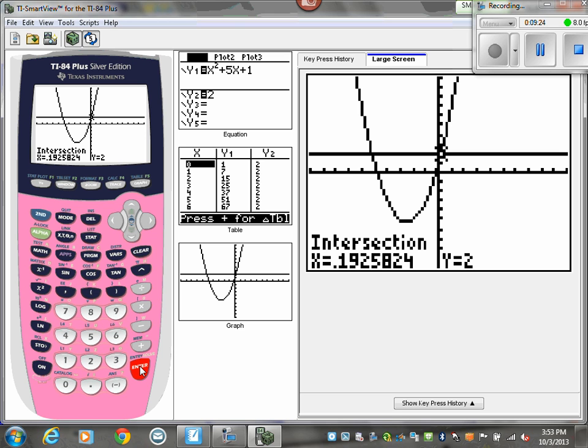Okay, so instead of using the quadratic formula, you could just go to your calculator, graph the two equations, basically graph the left side, graph the right side, and find where they intersect. So, all right, let's look at a second example.